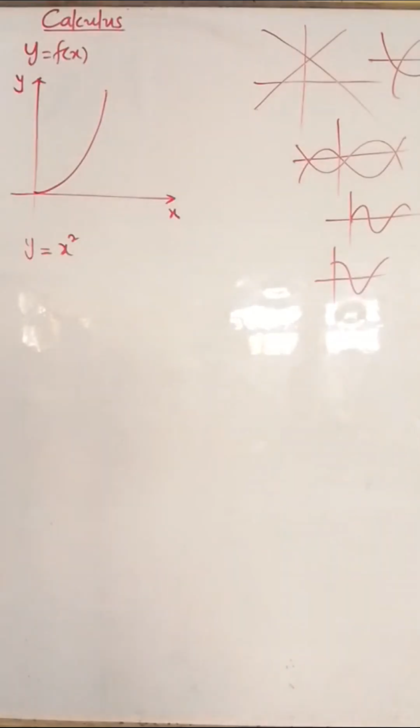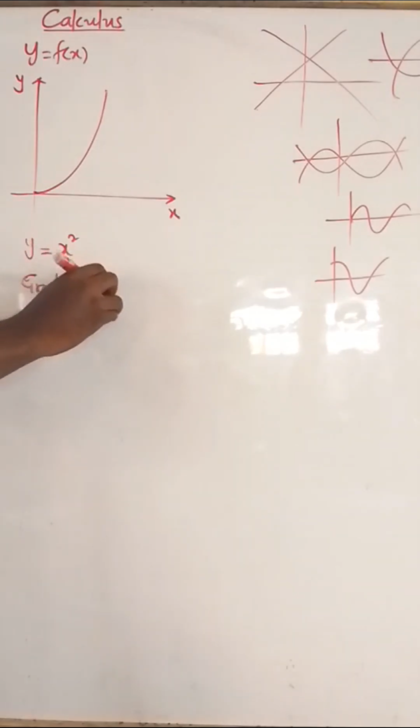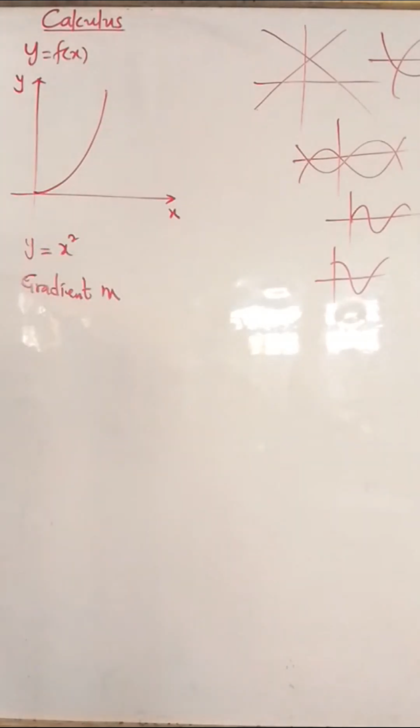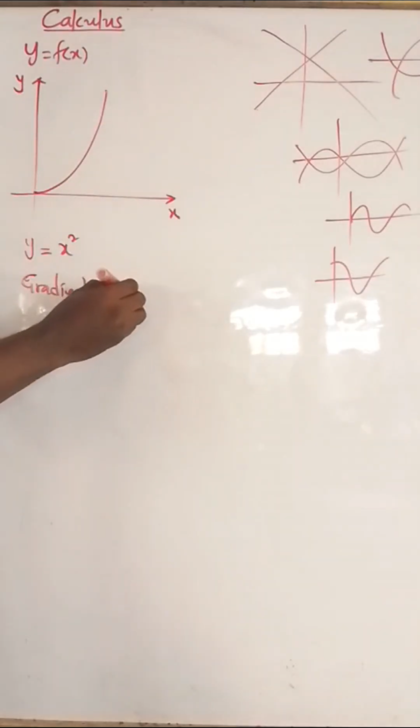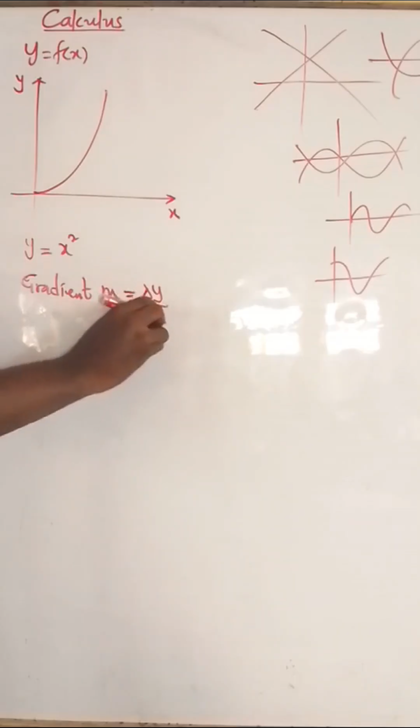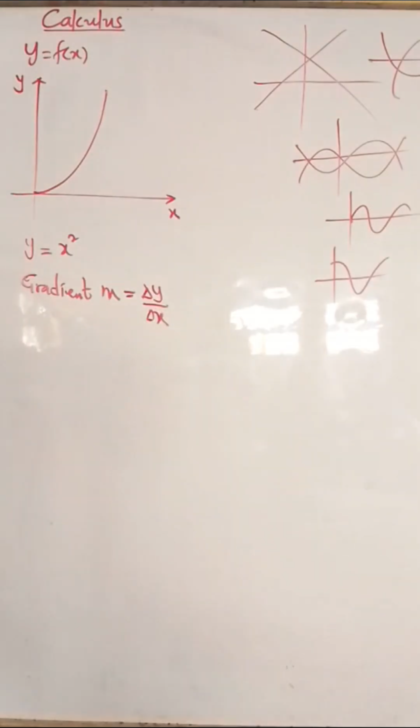We call something gradient. Gradient or slope, and we use the symbol m to represent it. What is gradient? It is the rate at which the dependent variable varies with the independent variable. The way y varies with x. So it is the change in y-axis to the change in x-axis, although this particular one is usually used whenever we have a linear function.